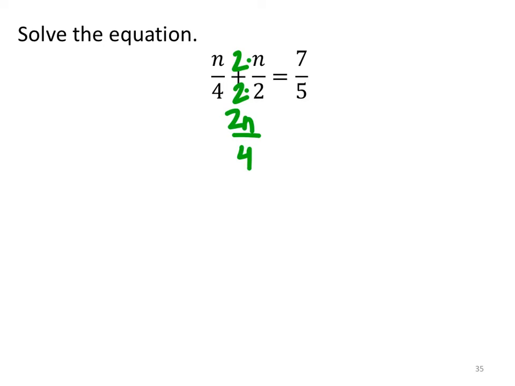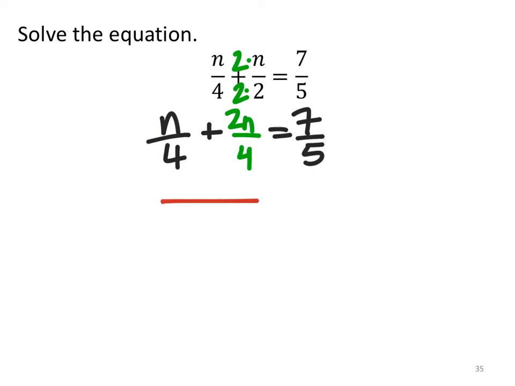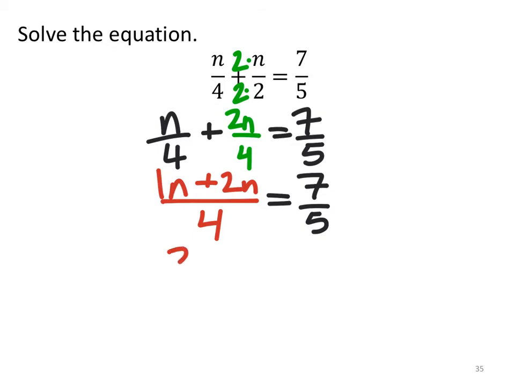Now, I didn't work with anything else because it's just n over 4 plus that equals 7/5. But at least I have denominators that are the same, which is then going to allow me, and I'll put this extra step in, not everyone needs it, but I can add my numerators on this, right? And I'll show the coefficient of just the n is 1n, okay? So 1n plus 2n over 4 equals 7/5. Let's go ahead and add those numerators. So it's now 1n plus 2n is 3n. 3n over 4, you could write that as 3/4 n if you'd like to, and this equals 7/5.